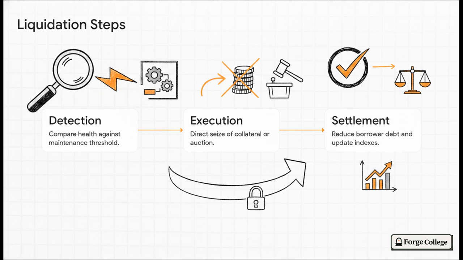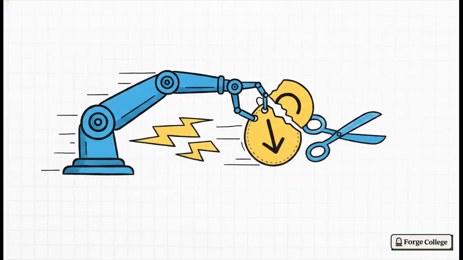And listen, once Step 1 triggers, there is absolutely no pausing. You can't call customer service to explain you just need a few more days. To make sure this actually happens reliably, the protocol offers liquidation incentives. Basically, this is a juicy discount offered to automated liquidator bots. If your account is underwater, these bots can buy your collateral at a cheaper price than the open market. Because of this financial incentive, on-chain enforcement is blindingly fast when the market takes a sudden tumble. It is a highly competitive race to liquidate unhealthy accounts.